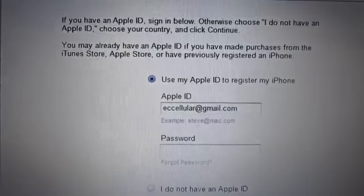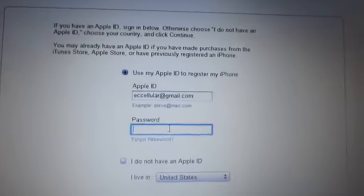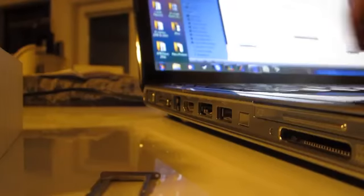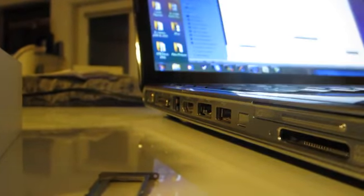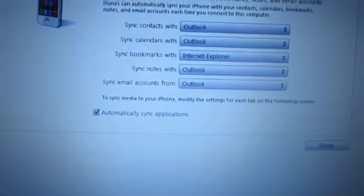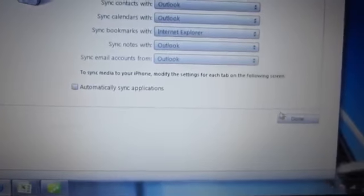It's going to come up to this page where it asks you to enter in your Apple ID. I'm going to go ahead and enter the Apple ID that I have here. It's going to come to this screen with all your information on it. I'm going to scroll down to the bottom once again and press submit. I'm going to set up as a new iPhone. Hit continue. I'm going to do iPhone so that it's set up all brand new. In this case, I'm not going to sync any of the applications or emails or anything like that.